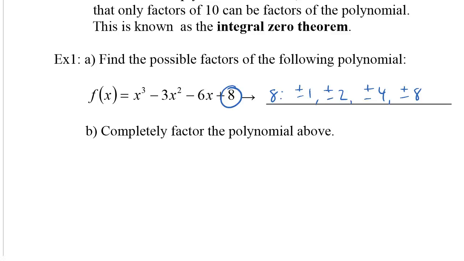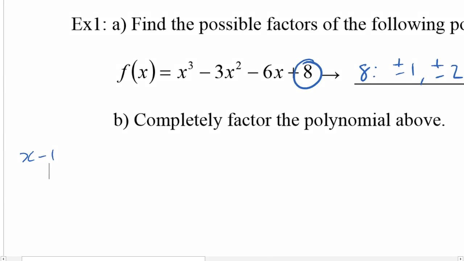All right, so exercise 1 here, now that we're doing the factor theorem, or not just the factor theorem, now that we're doing the integral zero theorem, let's completely factor the polynomial. This is exciting. We can factor another cubic one. So let's start off with, you might think x plus 1 would be the easiest, but x minus 1 is the easiest because then we get to plug in a positive 1, right? Because the a value is 1.